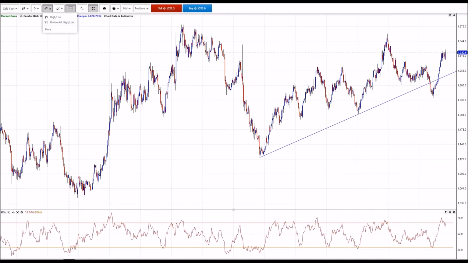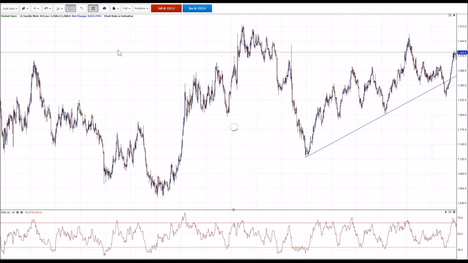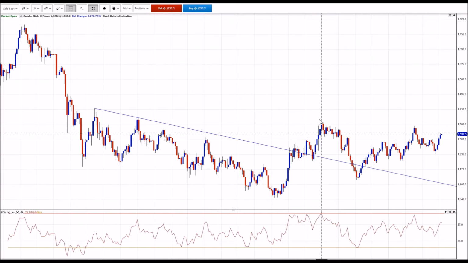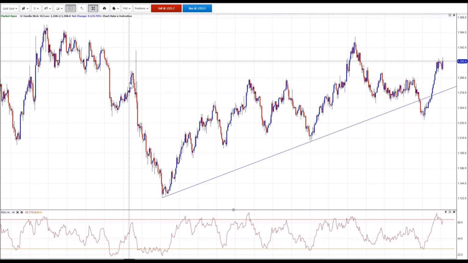What's interesting, as we've been picking up on big levels on the euro and the pound, is that we've got these highs left from July 2016 at 1375-ish, and then 1360 highs from last year. So that whole 1360 to 1375 area is a big barrier for gold this year. And again, if we can break that, there it is on the bigger picture, we can start looking at a run back up into the 1400s. So we're sort of threatening the August 2013 high. I think it is bullish. It's just a little bit of a bugger to trade, just based on the trends. But for me, if it sells off from here, it still looks like a buying opportunity.